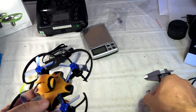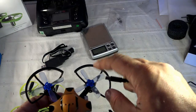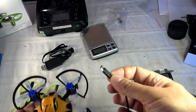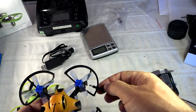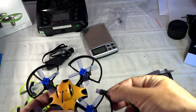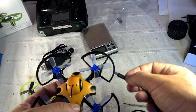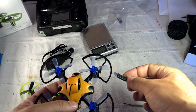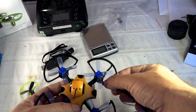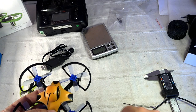It's concerning on the right side, the micro USB port. If you're not aware, I strongly advise to use a USB cable with a very thin micro USB plug, and first insert through the prop guard like this. If you insert laterally like this, you will probably damage your micro USB connector. It's what happened to me, and it was almost failing, and I managed to save and configure the micro USB, but by now it is completely broken.